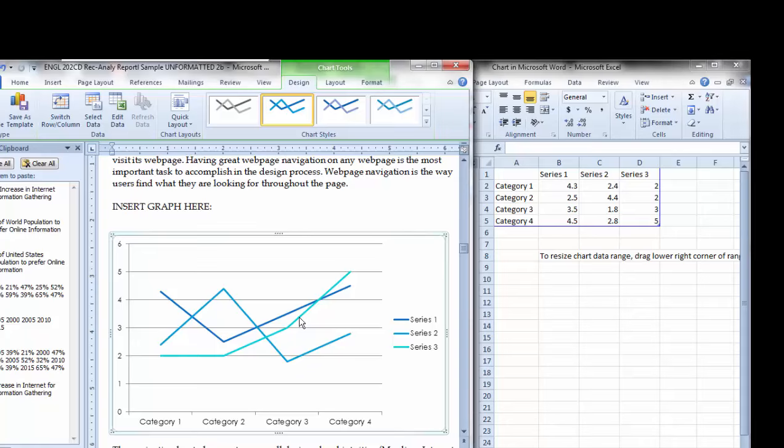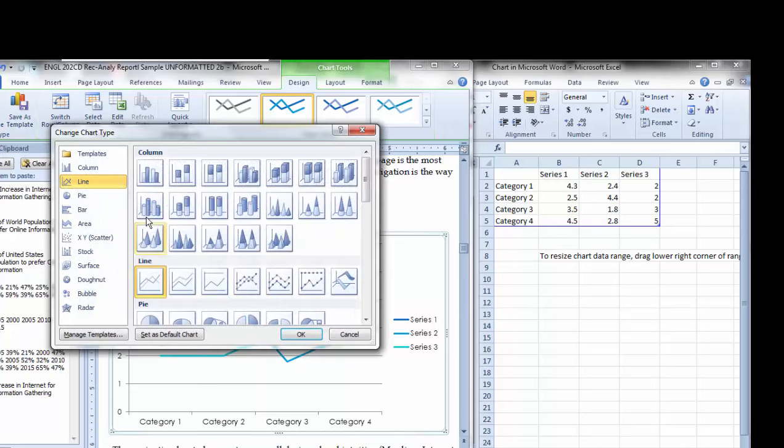Okay, but here you see that as soon as I open this up, again, the chart tools will come up, and you will see that I have a design tab here, and the design tab has change chart type, so I can actually go in here and change the chart at any point.